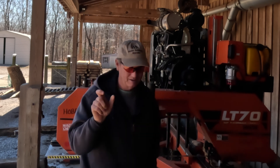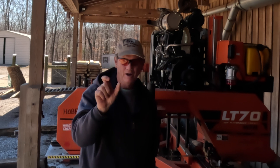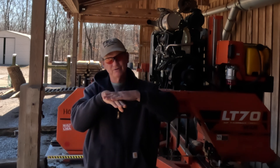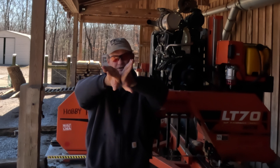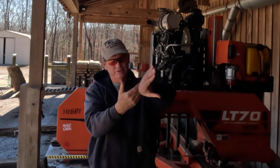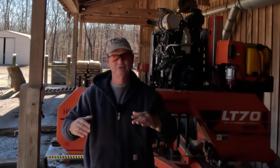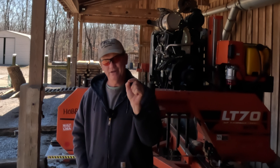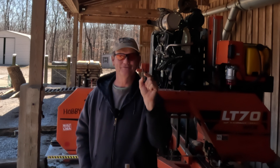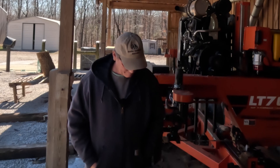Now let's get down to blade width. I like wider bands — get as much metal in the band as you can and you're going to cut flatter, all things being equal. The problem is the wider the band, the more body there is to contact the kerf of the wood. The teeth are set coming out around 25 to 30 thousandths of an inch, and right behind that is the body of the band. If you're packing sawdust, it will get in there, dry up, and steer the band. If your tooth set is 25 thousandths of an inch and you build up 26 thousandths of an inch of sawdust on that side of the band, that sawdust is taking up more room than the set of your teeth, and your band will get driven into waves.